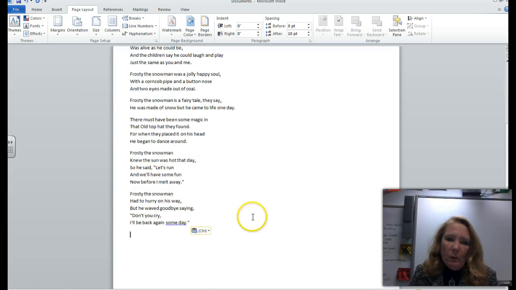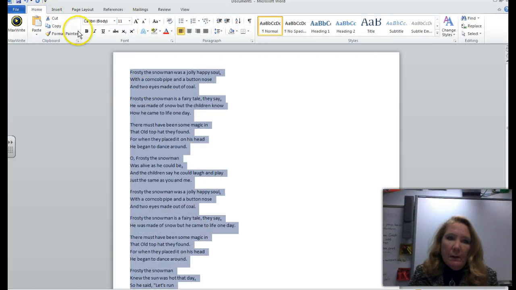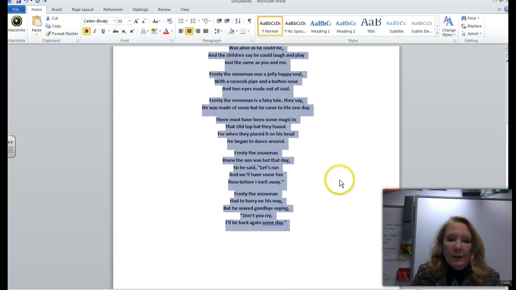Remember, they have to fit on one page. You will want to make those at some point back on your home tab. Make them bold, center them. You can change the font, you can change the size, but they'll have to show up in front of the picture that you're going to put on there next.